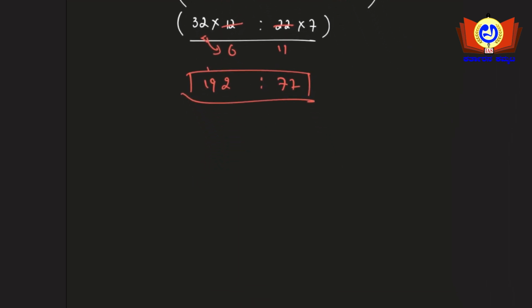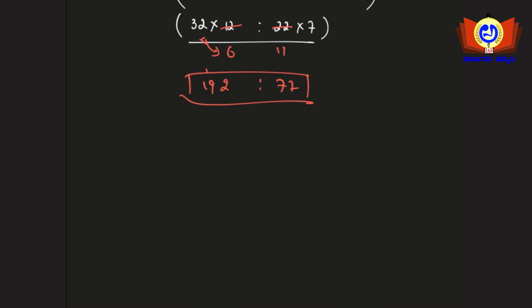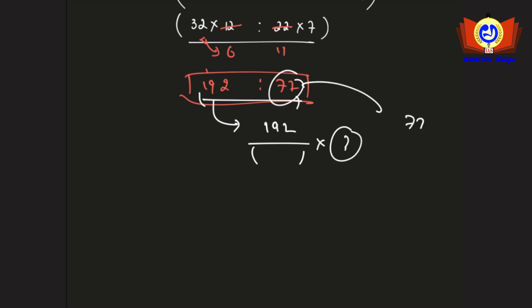192 is to 77 is the ratio. See here, guys, in the previous questions, if they were asking to find the share of person A or person B, I was adding both to get the total ratio, then dividing by it and multiplying by the profit. In the same way, for 77, I was doing 77 upon the total number into profit. In this problem they directly ask for the difference of share, right?